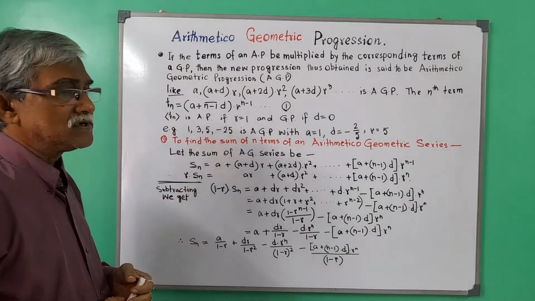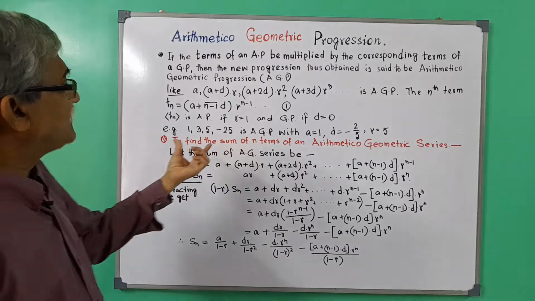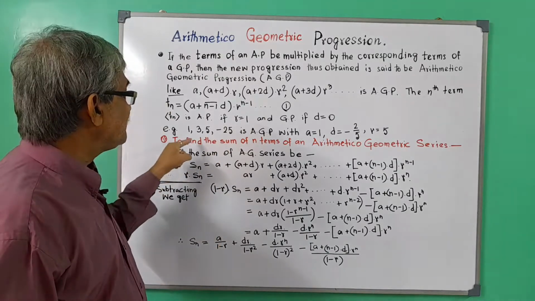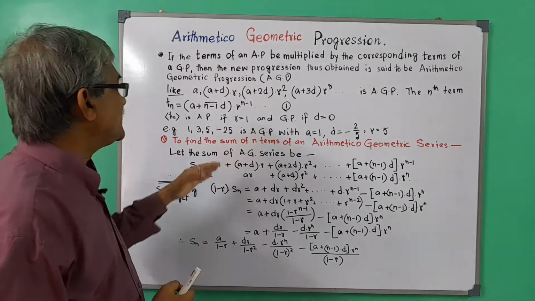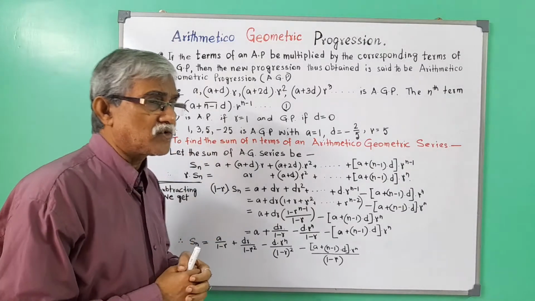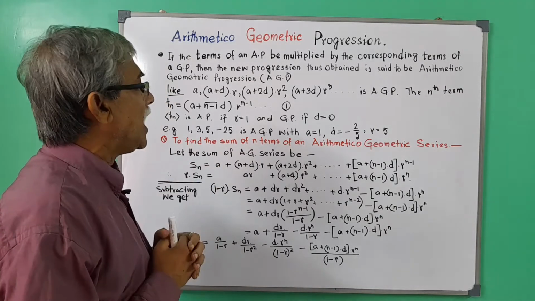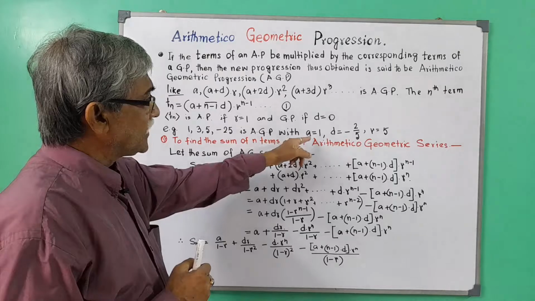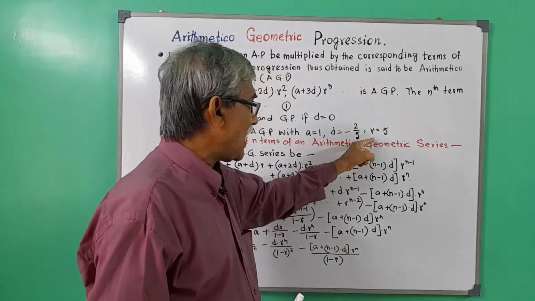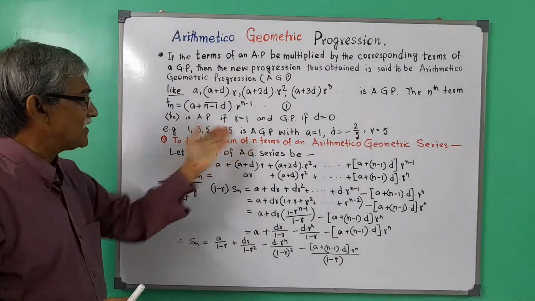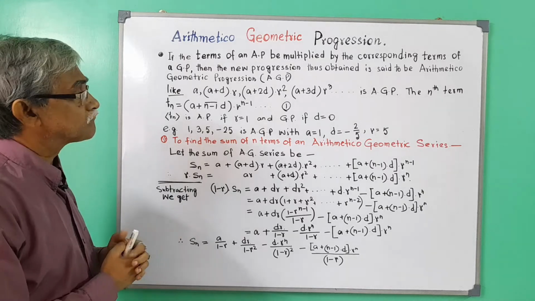As for example, if I have taken this sequence 1, 3, 5 and minus 25, apparently the first three terms 1, 3, 5 seem to be an AP. But when you are including this minus 25, definitely it is not going to be an AP, and you cannot find the GP also here, but it is an AGP. How? Because with a equals 1, d is equal to minus 2 by 5 and r equals 5. Now you place the values, and you get this to be an AGP.